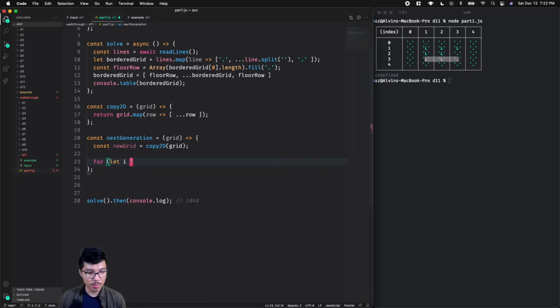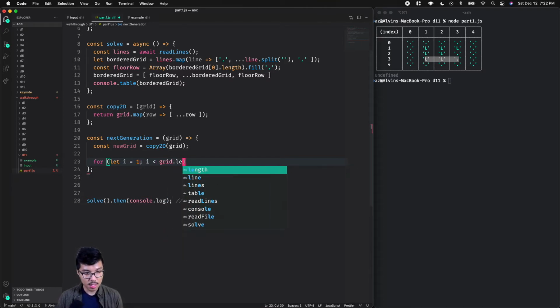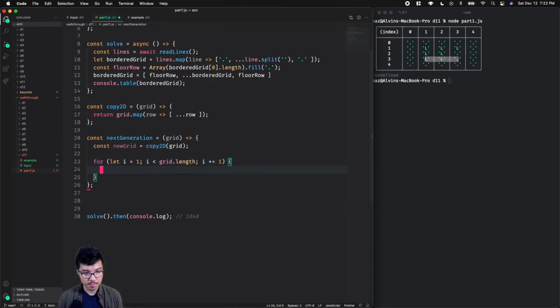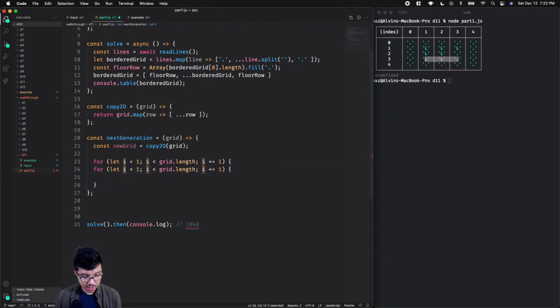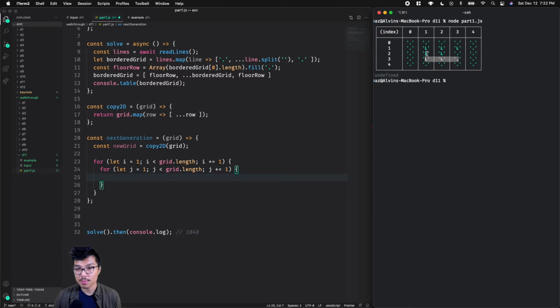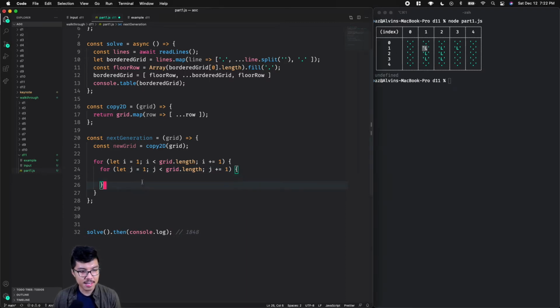So technically I won't start at i equals 0. Instead I'll start at i equals 1, right? And then I'll iterate while i is less than grid.length. And of course, we'll just increase, i plus equals 1. In a similar way, I'll have my j's. And j's should also start at 1, I believe, for the same reason. In other words, in the very first iteration of this nested loop, I would be looking at position 1, 1 right here, which is perfect. I don't want to look at the border, right? Because I kind of just added that in.